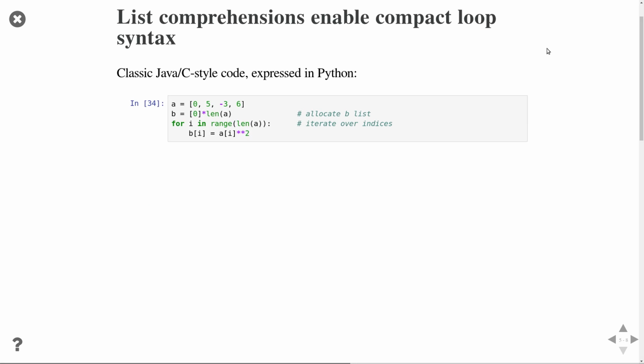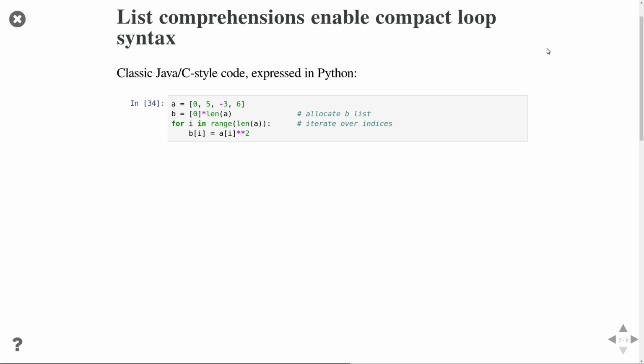So the next one is called list comprehensions. And that's, again, a very Pythonic way that allows you to make the program often a lot more readable than if you have a standard C implementation. So imagine you wanted to loop over one list and update another list. In a C-style implementation, what you would do is loop over all the indices of the first list. So you use this range length of A statement to loop over all the indices of the length of A. And then you would use this update statement here where you assign the ith item of B a new value based on the ith item of A.